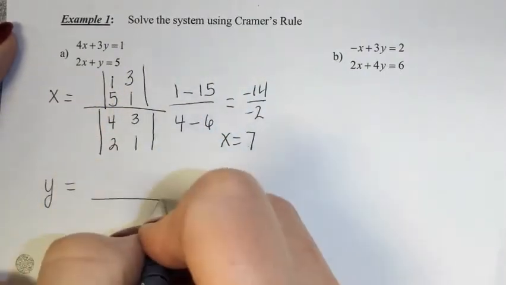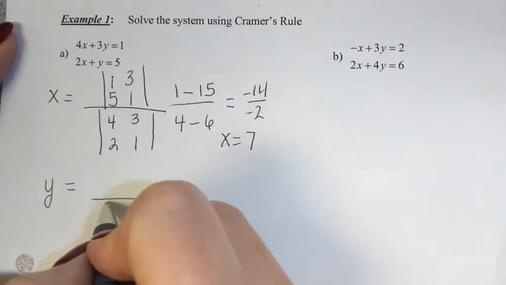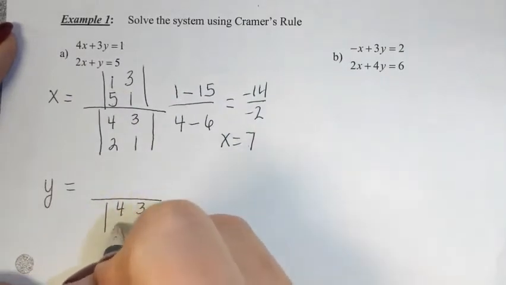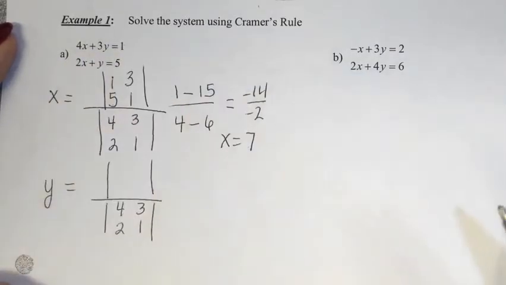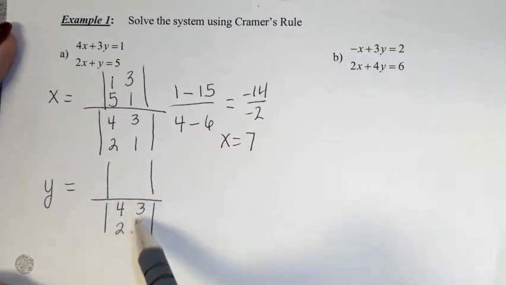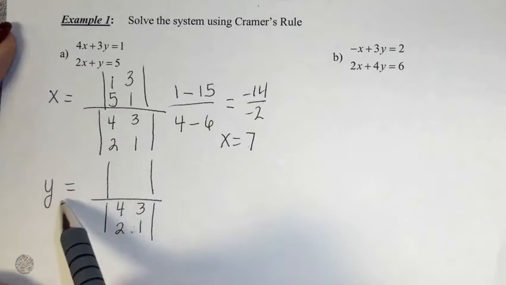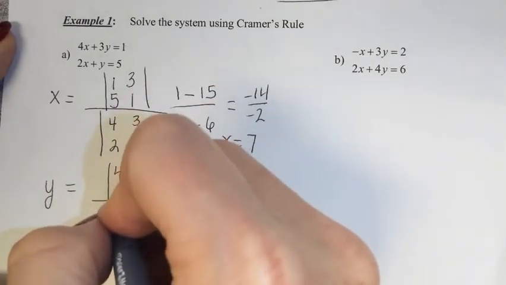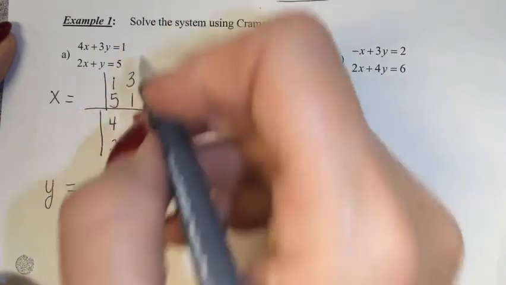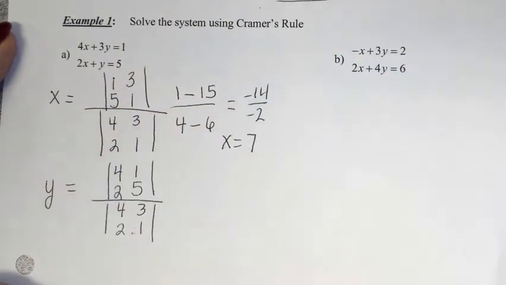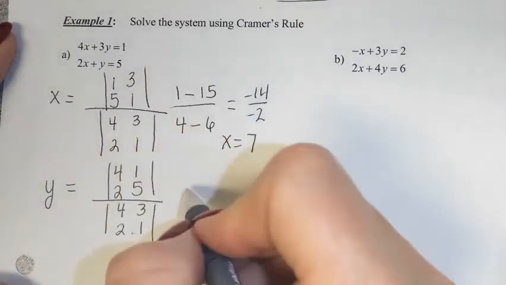So to solve for y, that denominator, that determinant, is just going to be those coefficients of x and y, just like always. But in that numerator, the x's are going to stay the same. So whatever those x coefficients are, it's just going to be the same thing. But the y's are going to get replaced with the constants. So we're going to have 4, 2, but then those y values in that determinant are going to get replaced with 1 and 5. And now it's just a matter of solving this.